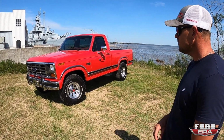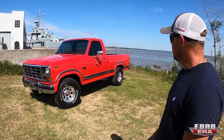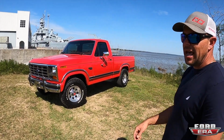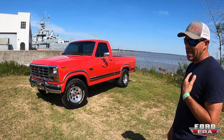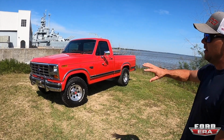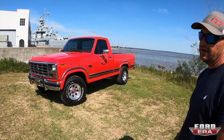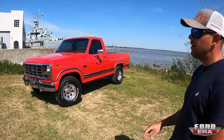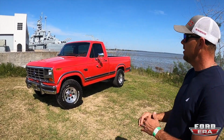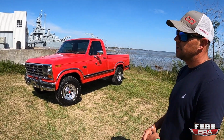And the headers were the only thing that we had a little issue with. Had to do some cutting and retigging on the headers, but they turned out really well. But other than that, Marshall Adams, he works for me and my dad personally in our paint and body shop. He did all the trim work. He did the interior on it. TMI built the interior, but he installed all the interior. He redyed all the trim panels. The dash has not been redyed, but everything else in the truck has been repainted or dyed to go back to original. Dakota Digital gauges.